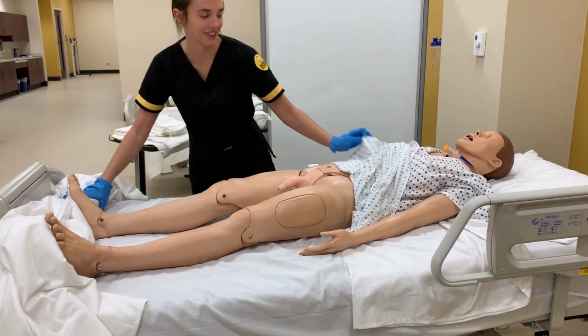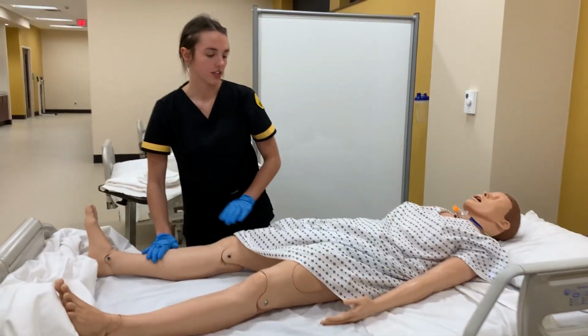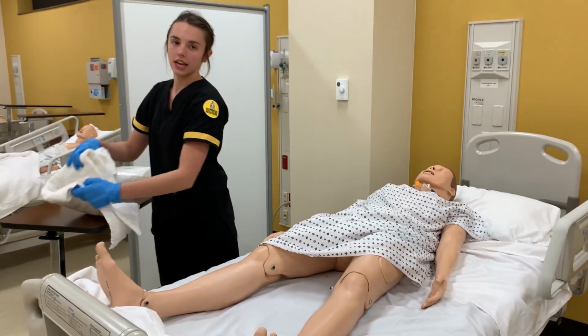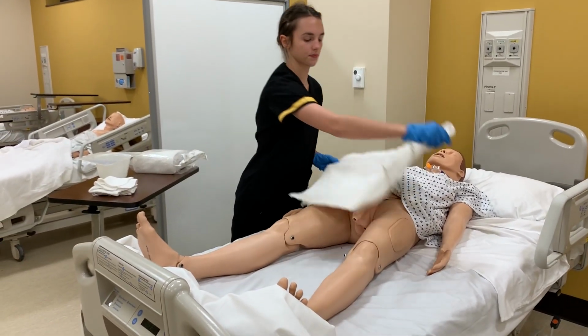Oops, so sorry. Didn't know that was up. So for this procedure, we're going to have your thighs spread apart. So we're going to go ahead and do that. And now I can go ahead and pull this back and put this towel up across you.